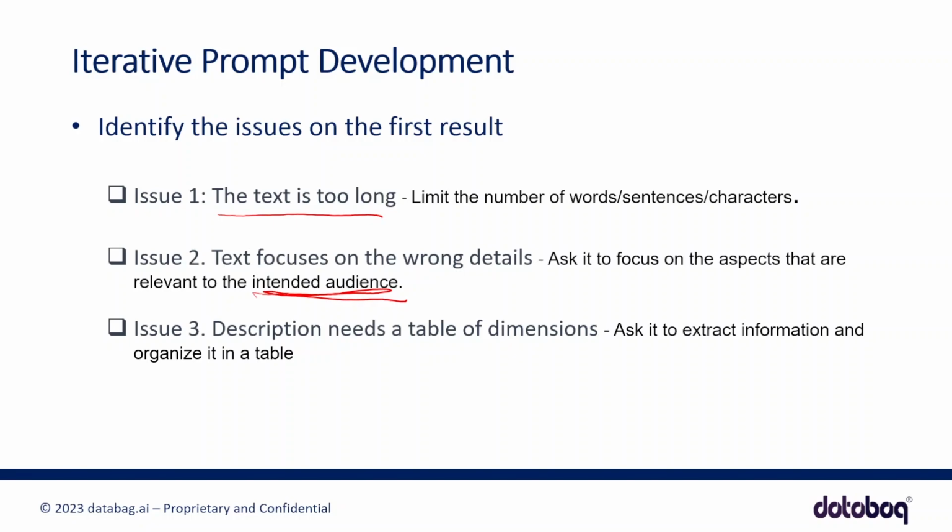For example, take a product description. A product description for a normal end user, B2C, should be in layman's terms so that he can use it. But a product description for B2B, which means business to business, for example a raw material for a company which does manufacturing, should be more technical. For a user, it doesn't have to be technical, but it has to be in the form of usage. So it also depends on the intended audience.